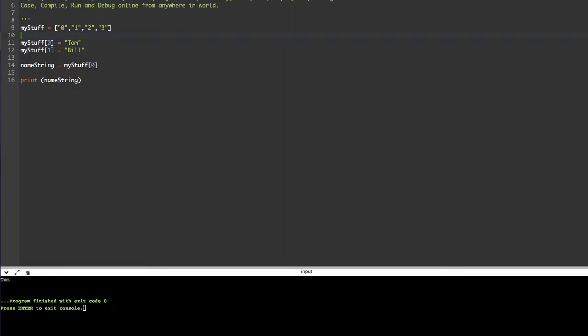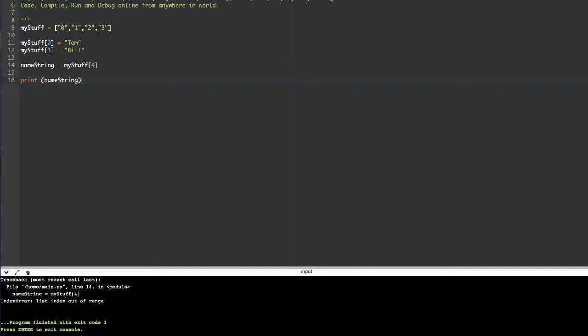Now, this array actually has a lower bound of 0 and an upper bound of 3, and it has 4 items. So if I would try to run this with a 4 in here, it is going to be out of bounds. So I'm going to do that and show you. And as you can see, the error down here is telling you that the index is out of range.